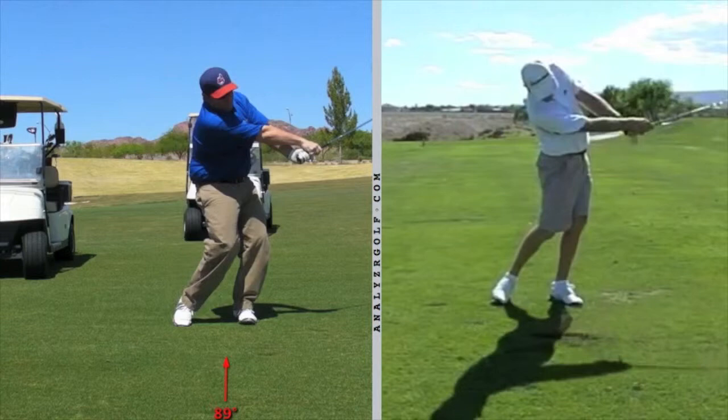You want to be able to consistently deliver the face angle that you want at impact during that fraction of a second, 400 microseconds, which is 1,000 times faster than you can blink your eye. During that 400 microseconds, the ball is going to leave the face of the club and go in the direction it's facing during that moment. And because of this excessive roll that you have, that face is chaotic and is never going to be consistently delivered with the same face angle every single time, because the rate of closure of that face is very, very fast.